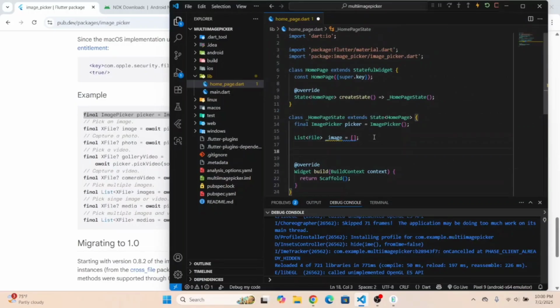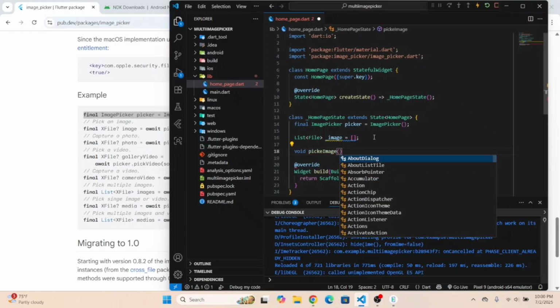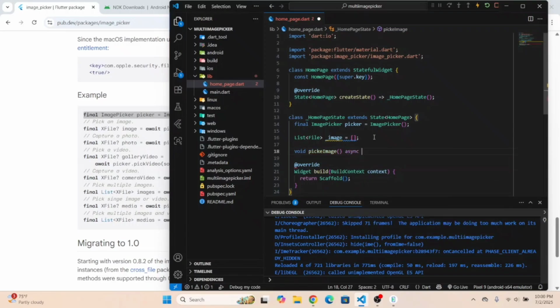Okay, now let's create the function, and let's write here pickImage, async. Okay, now roll down.